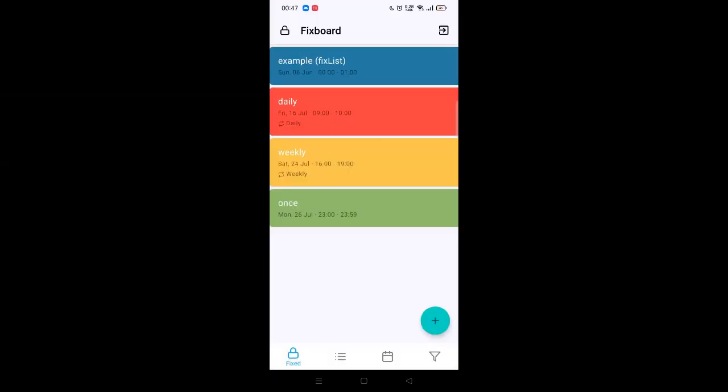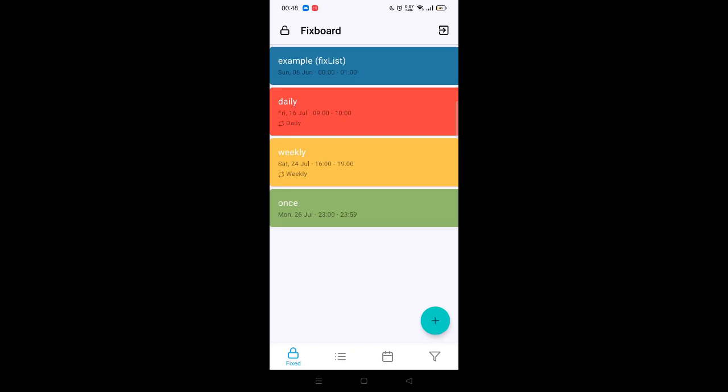After signing in, we will be presented with the four main screens that we can toggle to, namely the two workboard screens for fixed and flex tasks, the agenda screen, and the task order screen. The two workboards, which are the lists, contain the two different types of tasks: fixed tasks, which are tasks that have a fixed time slot, and flex tasks, which are tasks that do not have a fixed time slot. Currently, we are on the fixed task workboard.